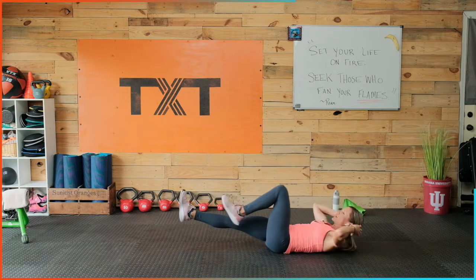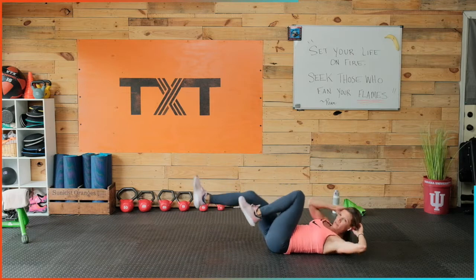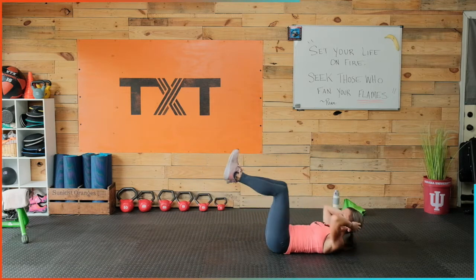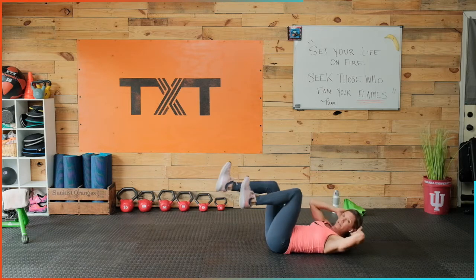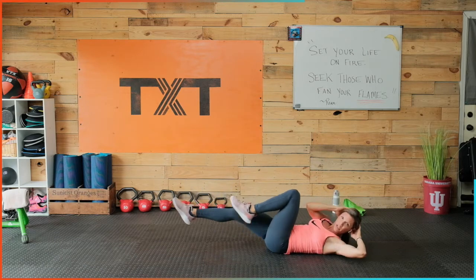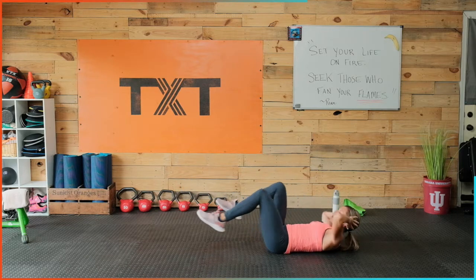Our next one's bicycle. Most of you know bicycle. Here we go. We're gonna extend and rotate here. Bicycle. If you need to, bring those legs up a little higher, which helps round out that lower back. A little less pressure. Keep the feet in a little closer too. If you need more of a challenge, you're gonna really extend that leg out, point the toe, and keep low.